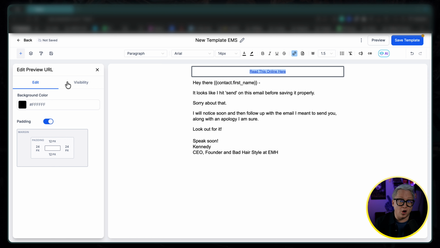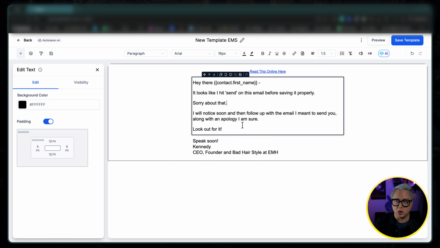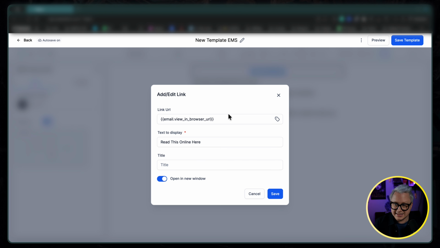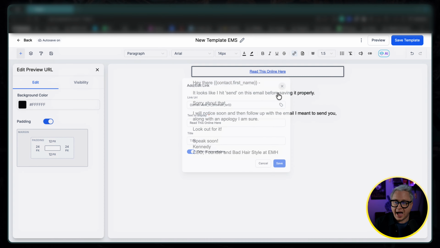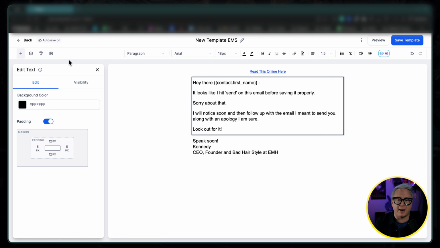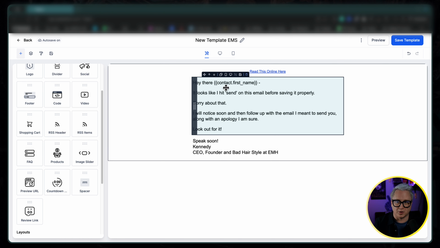I can't even set the destination or where that links to, because GoHighLevel is going to do it automatically. What GoHighLevel is going to do is, behind that link, the link that it creates is this one here. And that is automatically creating an online page on the internet somewhere with your email's content in it. It does it for you. You don't have to create the page, you don't have to duplicate it and paste in your email. Nothing. It does it automatically by dragging in that element, and let me just remind you, it's called preview URL.